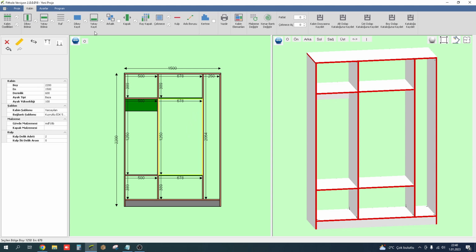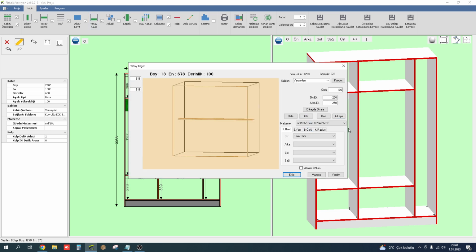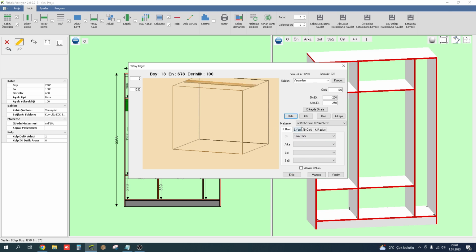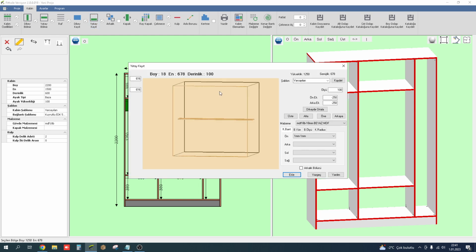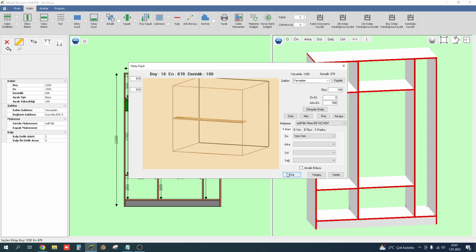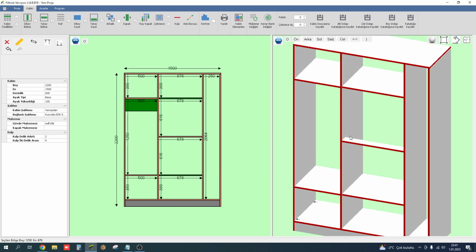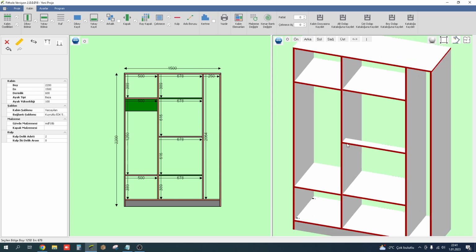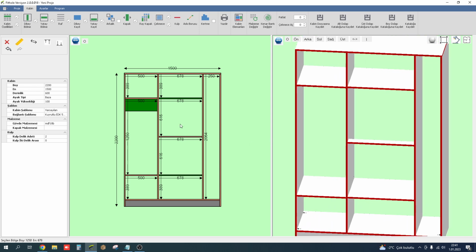I said horizontal section here. These horizontal sections are generally used for things. To place something like this in the center, I will exit and come back. Let's say in the front. We add those 10 centimeter flaps from here in the kitchen lower cabinets. We add it through the horizontal section.